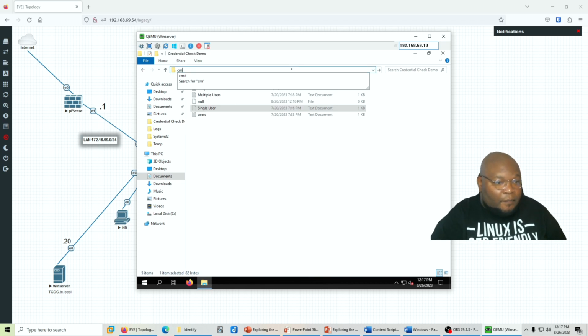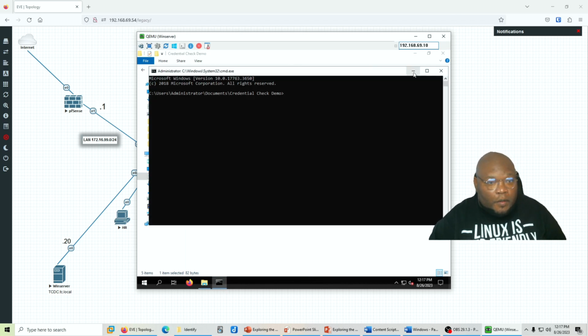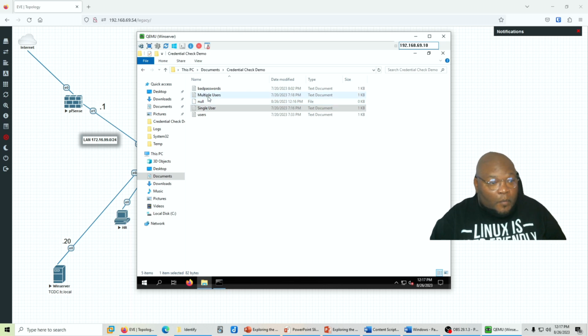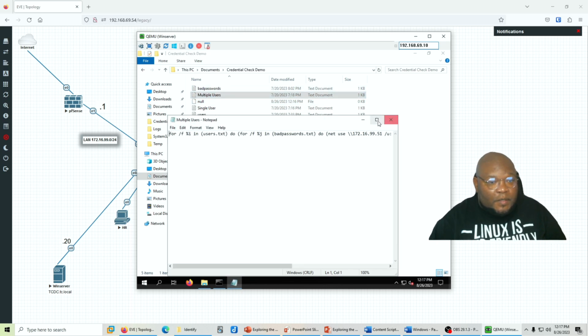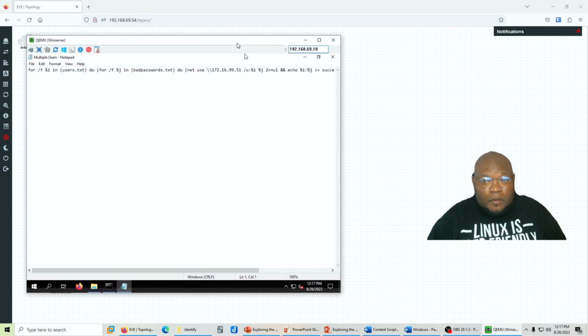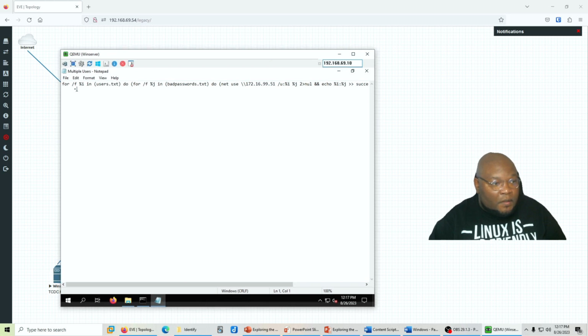All right, so again, we're going to do CMD from here. So we're here in the working directory, and for multiple users, this is the script here. I'm going to make this a little bigger so we can see. So for each user in the users text file, it's going to attempt to log in against the bad passwords text file, and it's going to do it against this computer.